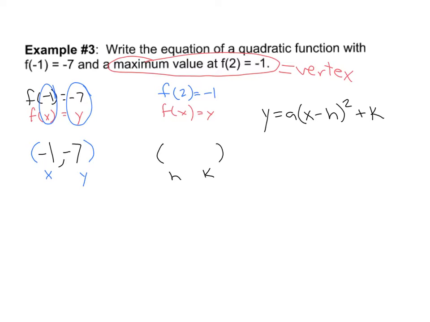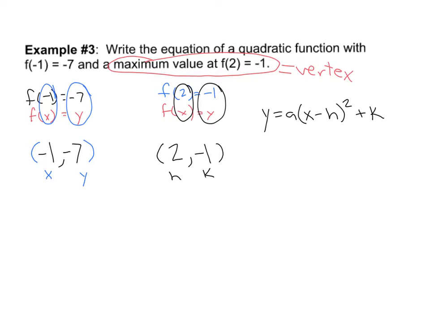And notice the second one, I do the exact same thing, but I know that this point is actually far more special because it's a maximum value, which means it's my vertex. So that's why I don't use the xy here. I actually use hk, since I'm wanting to put this in vertex form. So what you can see here is that the x matches up with a 2, and x is the same thing as h. So that's 2, comma, the -1 matches up with that y, which is the same thing as k, -1.